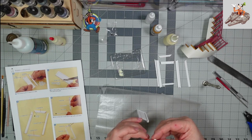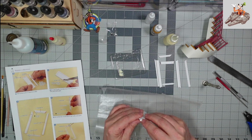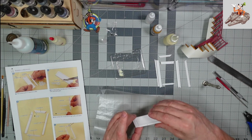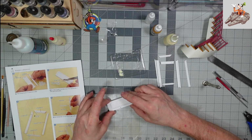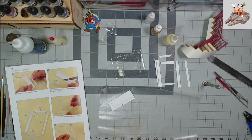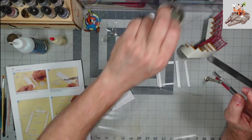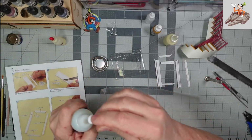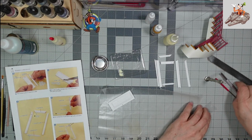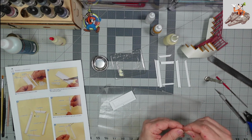And in this build, as well as the Disney house, these doors are the bane of my existence. Once they're set, they're great, but giving them time to set up sometimes can be a pain. I felt it shift a little bit when I was going to set it down. It'll fall apart at the drop of a hat. So let me get this down. Put the cap on the super glue before it all dries out. A bottle that size won't dry out fast, but it'll create a film across the top, and it'll just really suck trying to get any glue out of it then.